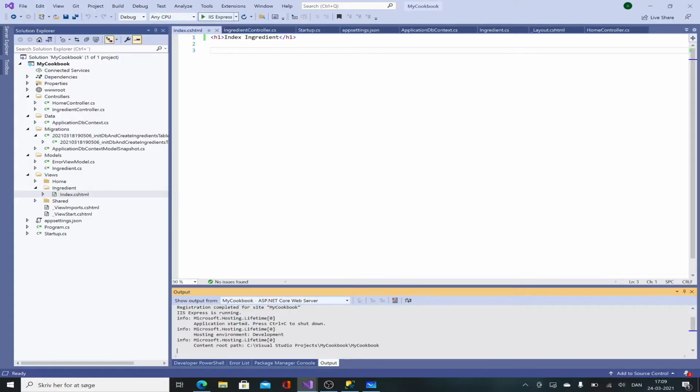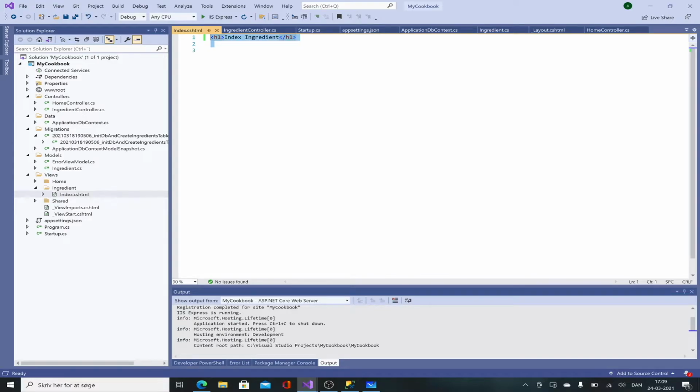Great, so we have a walkthrough, but the file is not very interesting right now. We want to display some data. We want to display all the ingredients in a table. So first, let's make this a little prettier. We're going to make a container class, and Bootstrap is already included in our project, and it also has code completion for Bootstrap, which is just amazing. Going to make a row, and we're just going to make this fill the entire top. There we go. Make it a header and just say ingredients.